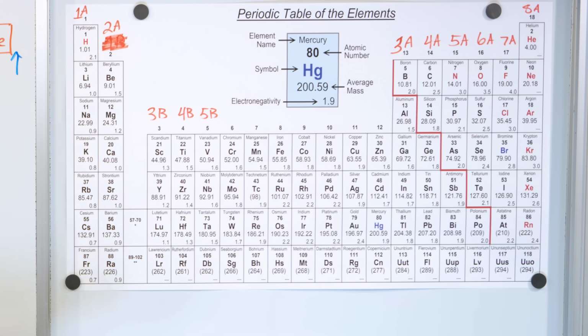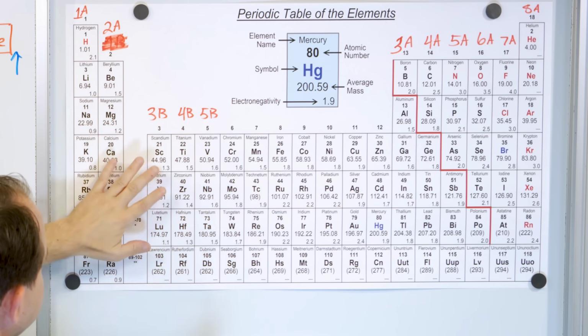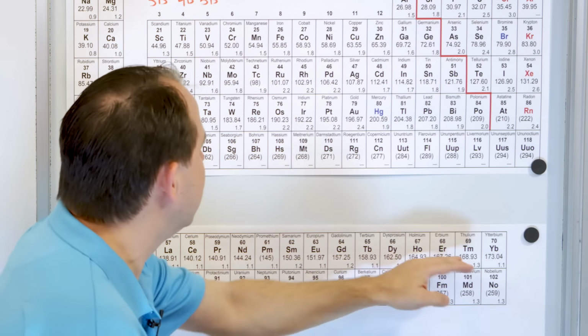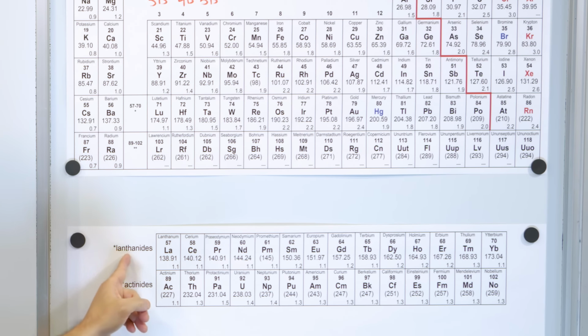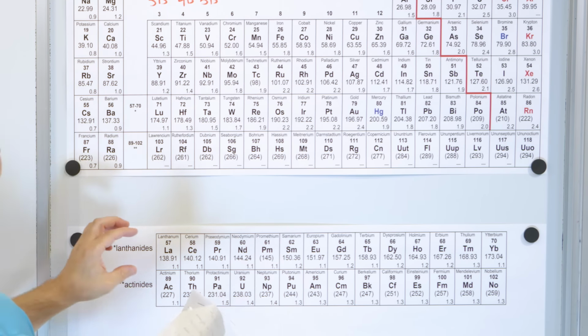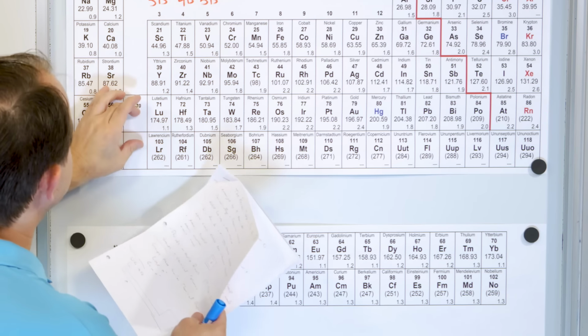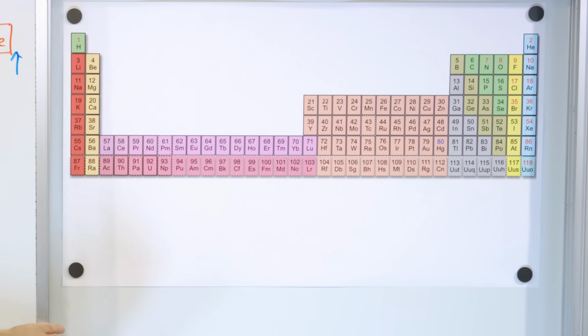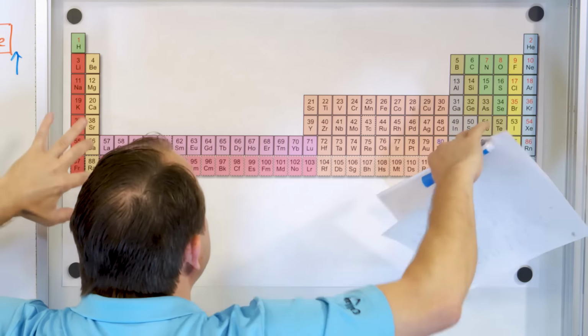All right? And then we basically said that this table is constructed always, in every book you'll ever see, as we have here, with 2 extra rows down here. One row called the lanthanides, and the other one called the actinides. And the way it's supposed to be drawn is to show you that this kind of fits in there and spreads the table apart. So if you really drew the actual table, it would look like this with the table spread far apart.